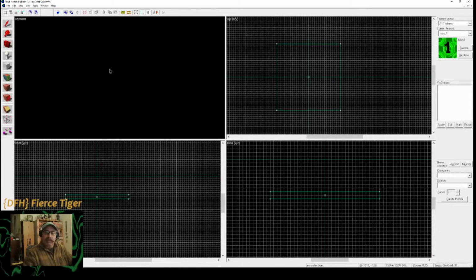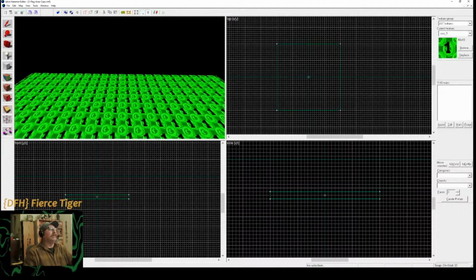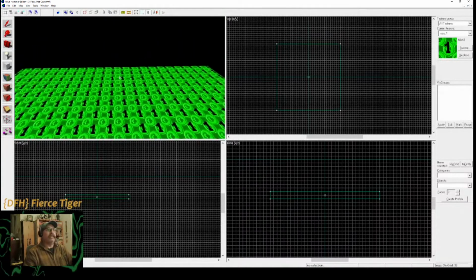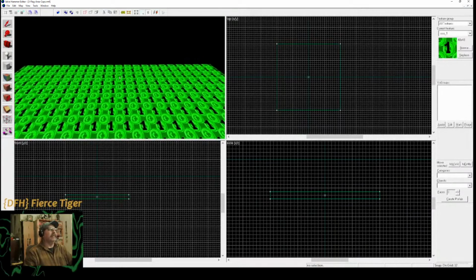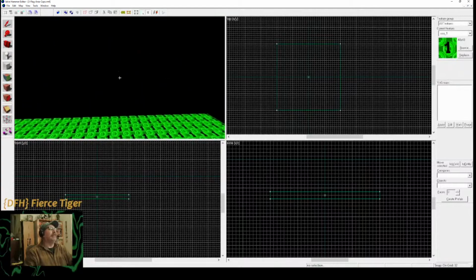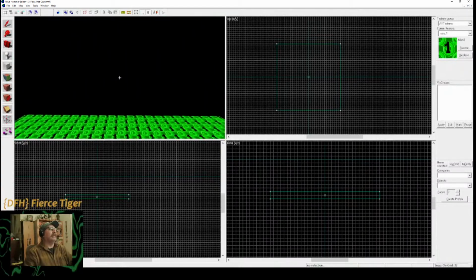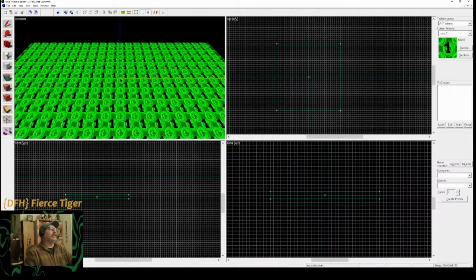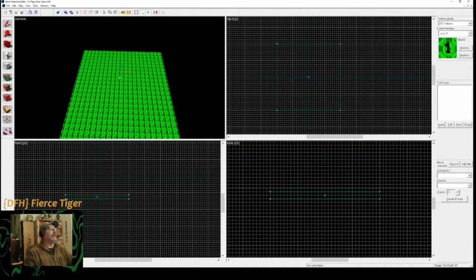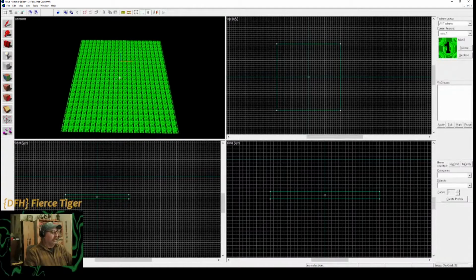Okay, so if I left click on the mouse, I can now move up and down. I'm left clicking the mouse and holding it, and I'm moving it forward and back. And you'll notice that there's an object there, and this object is what I've drawn.